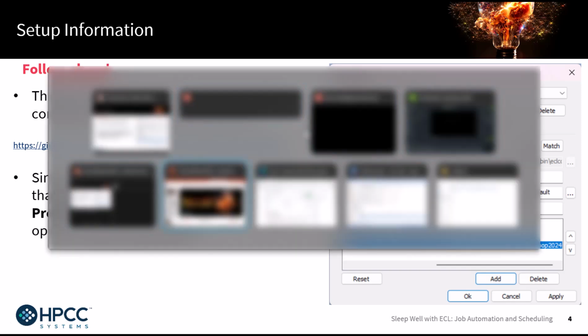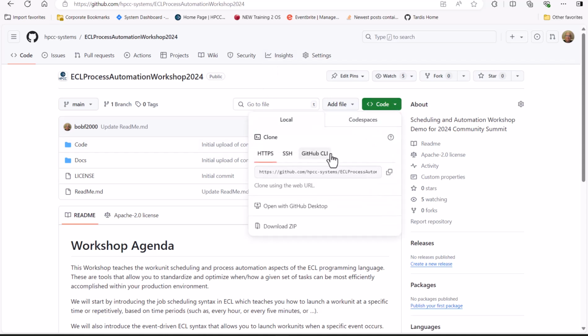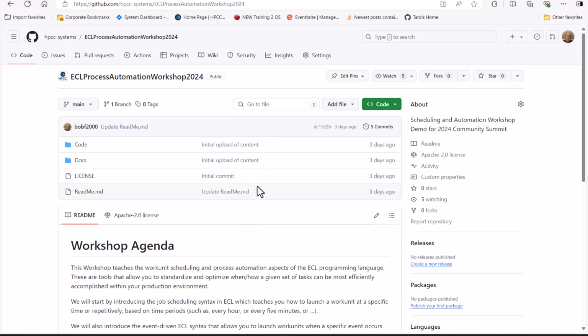We'll take you over there real quickly. Here's the GitHub repository, and once again, you can either clone it if you wish, or you could just download the zip file and extract it on your local machine. Then, in your preferred environment, either the ECL IDE or VS Code, you can access the code folder, which is part of the root folder. You'll actually open up the root folder, which will then give you access to the code folder and all of the ECL contained therein.